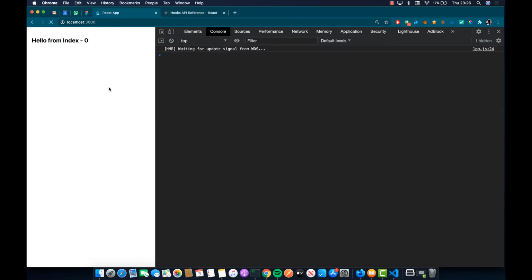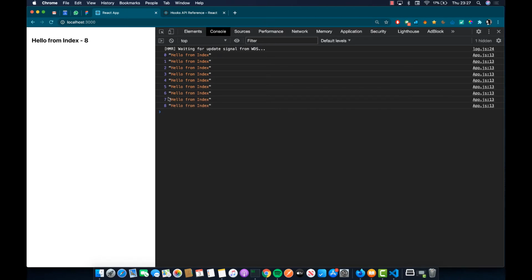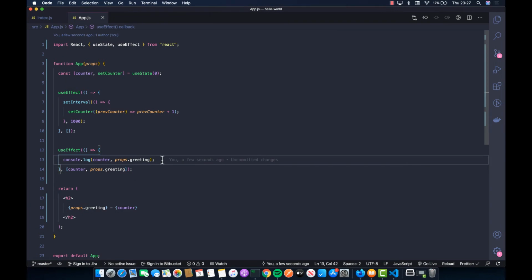So let's see. You see, right now, since the counter variable is getting changed, we are getting this output. This function, this side effect, is being executed. So we don't necessarily need to pass everything; we can limit our dependencies to the focus variables that we want, so that we can react to changes on only those variables that we are concerned with.